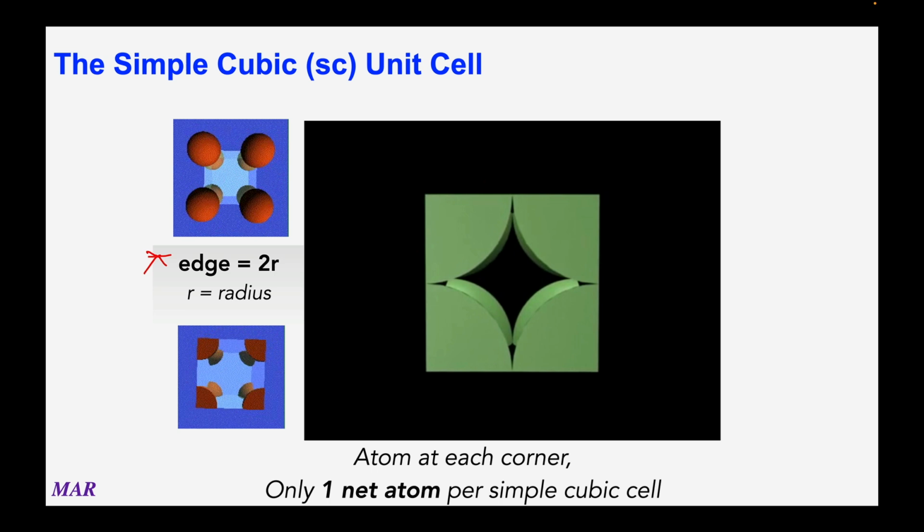In the solids lab, there are some more descriptions as to how this all works out if you're curious. If geometry is your thing, this will be a section for you. It'll talk about how the edge is equal to 2 times the radius, etc. But punchline, at the end of the day, when you hear simple cubic unit cell, think 2 things. Think 1 net atom per simple cubic cell, and also think edge equals 2 times the radius of the atom. Those 2 things will help you go forward.